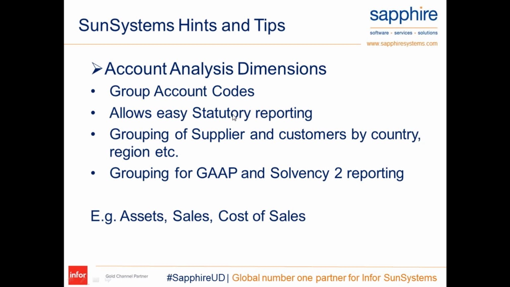Now, one of the things I want to mention here with statutory reporting is, if you are not thinking of restructuring your chart of accounts, and your chart of accounts has fallen out of sync over time. So, for example, you started creating your cost of sales. If you have a continuous range of accounts, for example, all your cost of sales accounts start with 11,000 and go on up to 15,000.